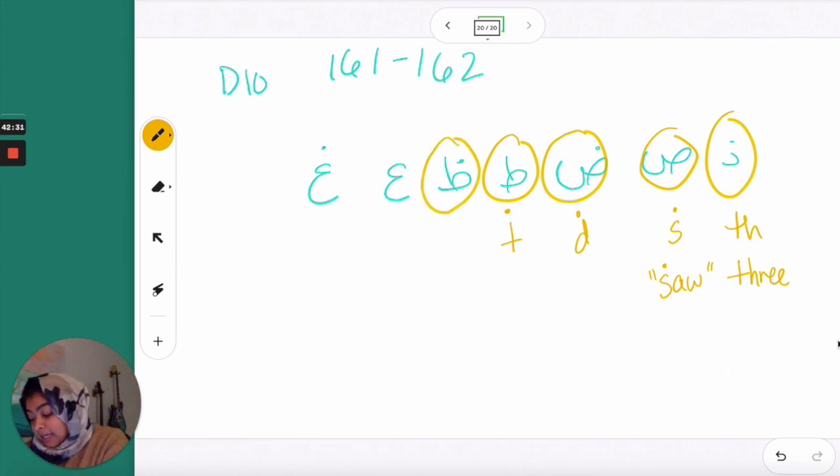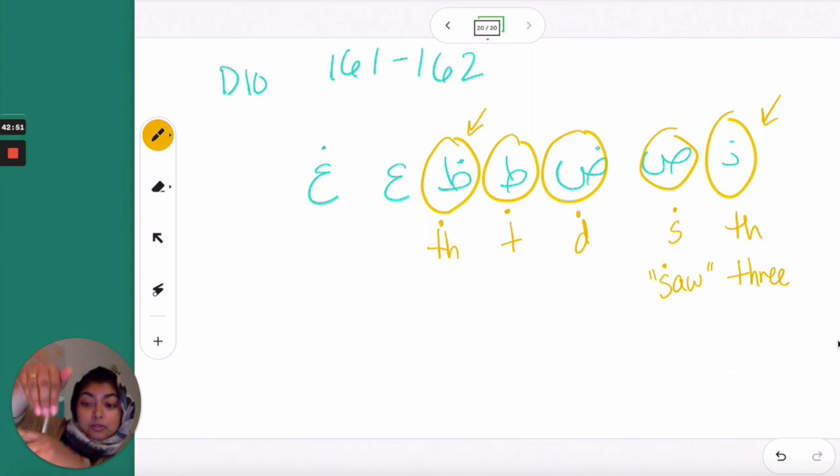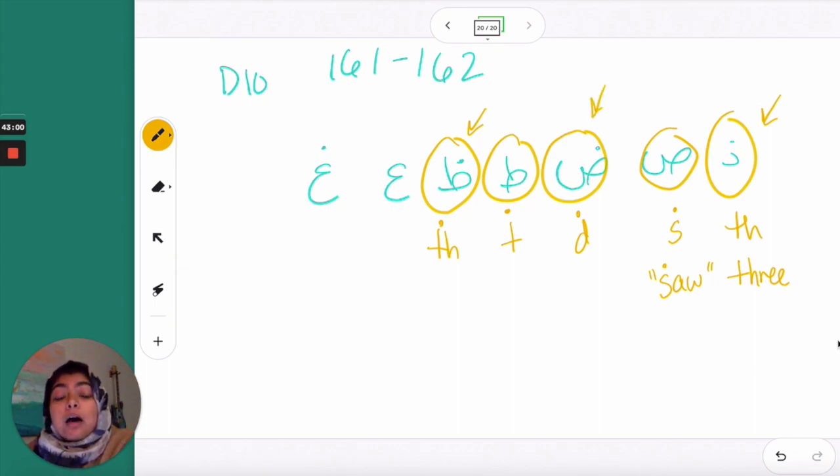Okay, the next one is the heavy version of that. So here's the light version. Make it tha, and you get tha. And notice here, you should hear the tongue, you should see the tongue out of the teeth. So if these are my teeth, the tongue should come out. When I say this one, my tongue is sticking out. But when I say the heavy one, my tongue is not sticking out.